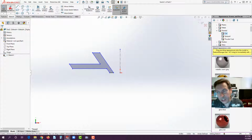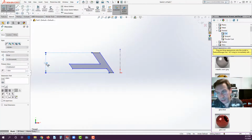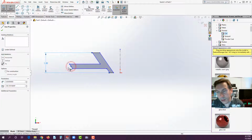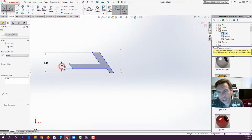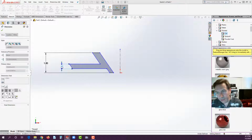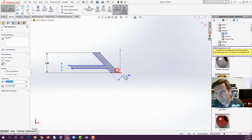And now for the dimensions, I'm going to go ahead and select this line here to this line here, and that is going to be 1.5 inches for the overall height. Here, oops, I accidentally selected the point. Let's just clear that, delete that out there. Oops. Let's just start over with that. Try not to select the points too often. This is supposed to be 0.25 if I recall correctly. I might be wrong.